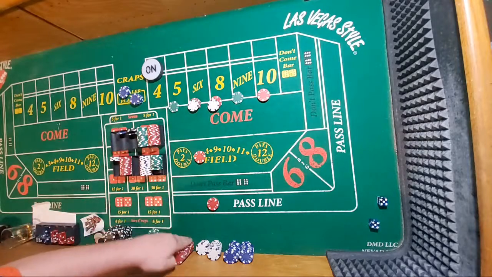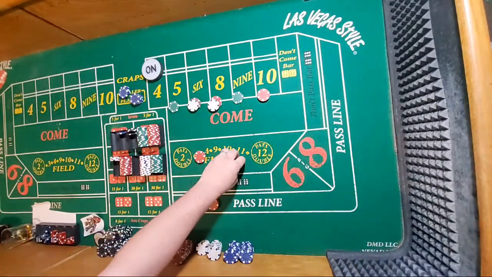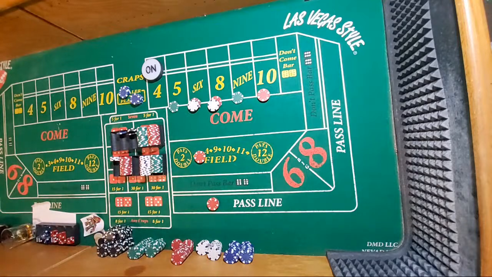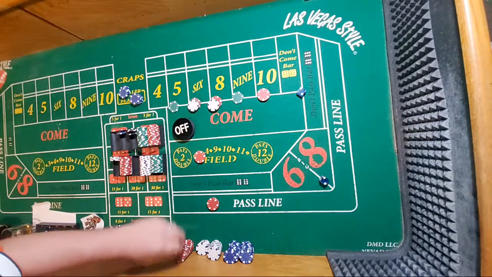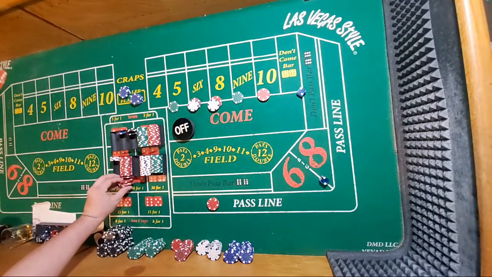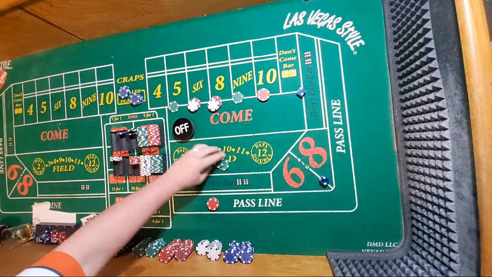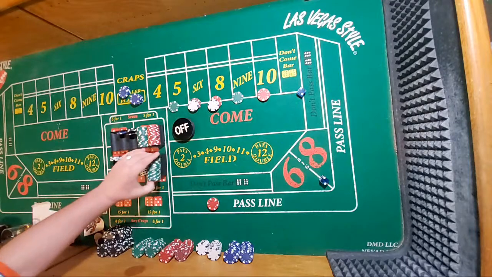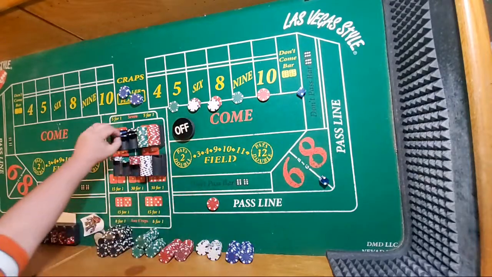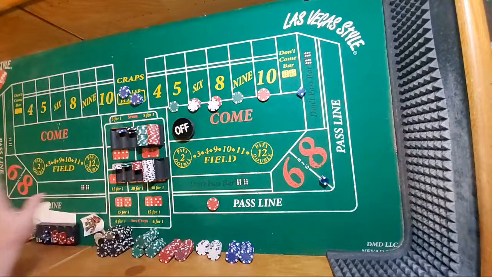We trade this in for $100. Hard 4. Made our point. 15 there, 15 there. I'm going to trade this one in for $100. I'm going to trade that in for $500. And now we've got all our money back. 2,000 original. All that's profit. All that's profit. Here we go.